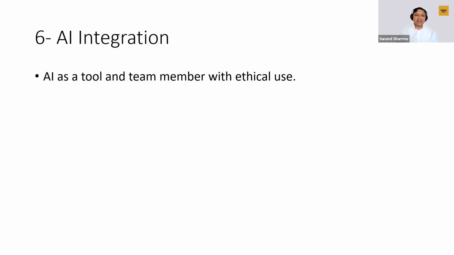Now this one, AI integration, is the most futuristic part of the expansion pack. AI is now part of the conversation. The expansion pack discusses how AI can assist teams, but also stresses the importance of ethical use and, of course, human oversight. So it's a forward-looking addition that reflects modern tech trends. I think that's a great addition.